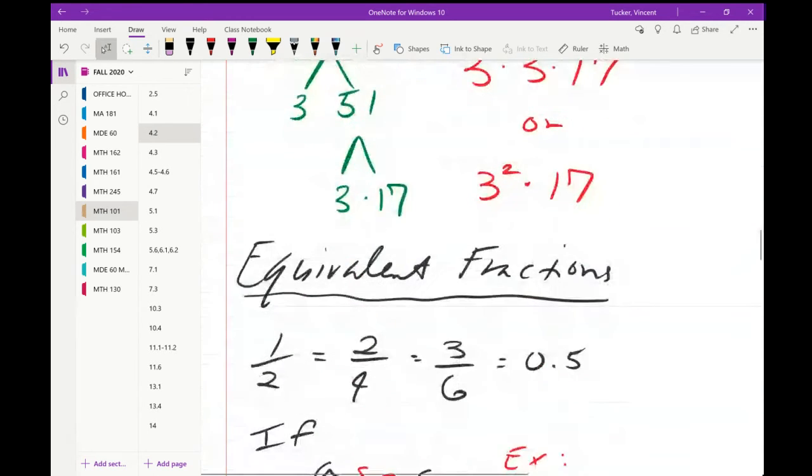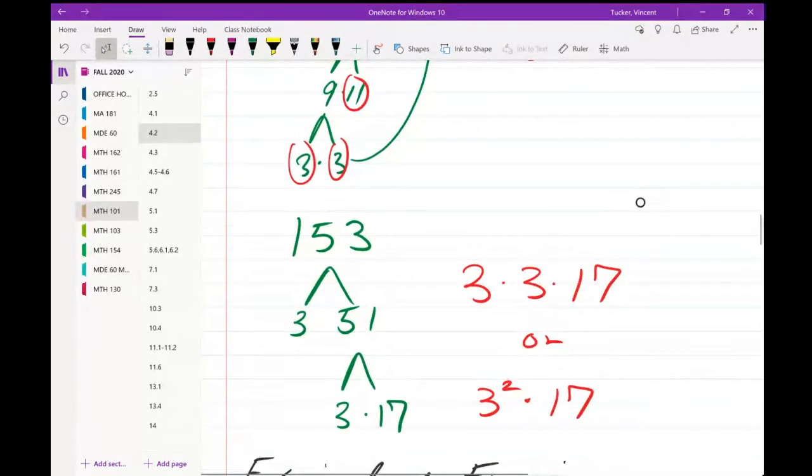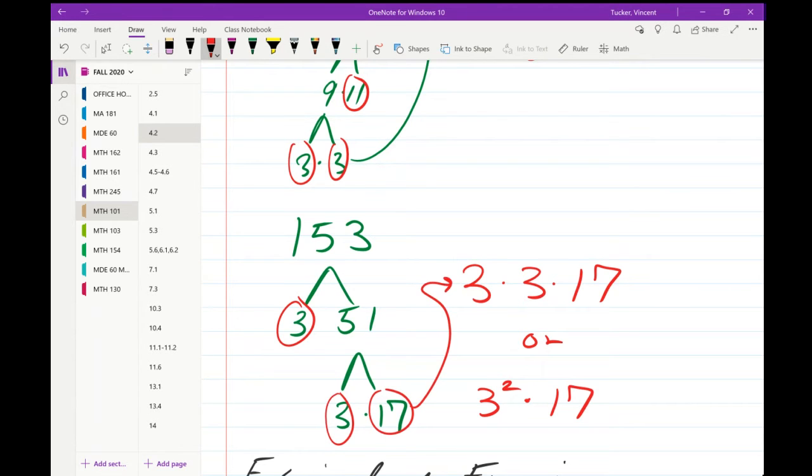I think we got one more. Yep, we got one more. And so the next one, 153. You're breaking that down. We see that it's not even, so you wouldn't start with 2. But if 153 is not familiar, you just start with 3, divide 3 into 153, and see if it goes into it evenly. And we see that 3 does. And then with the 51, that's 3 times 17. And that means that prime factorization would be 3 times 3 times 17, or 3 squared times 17.